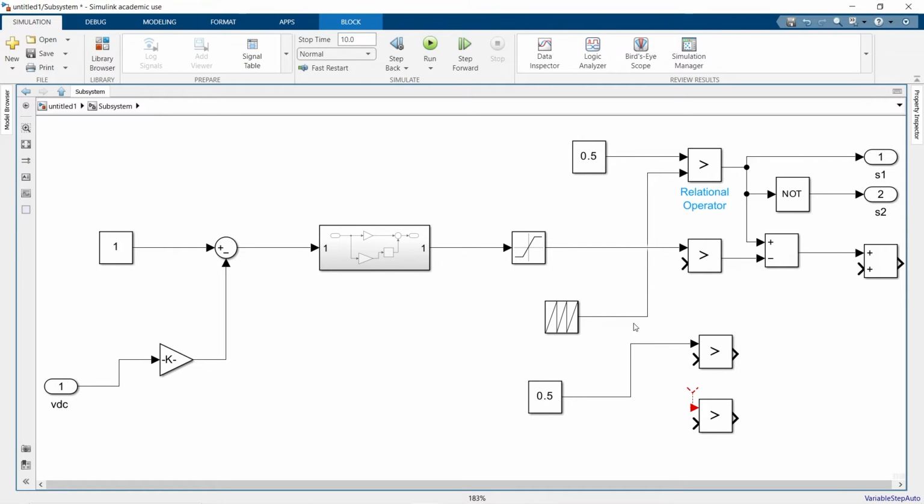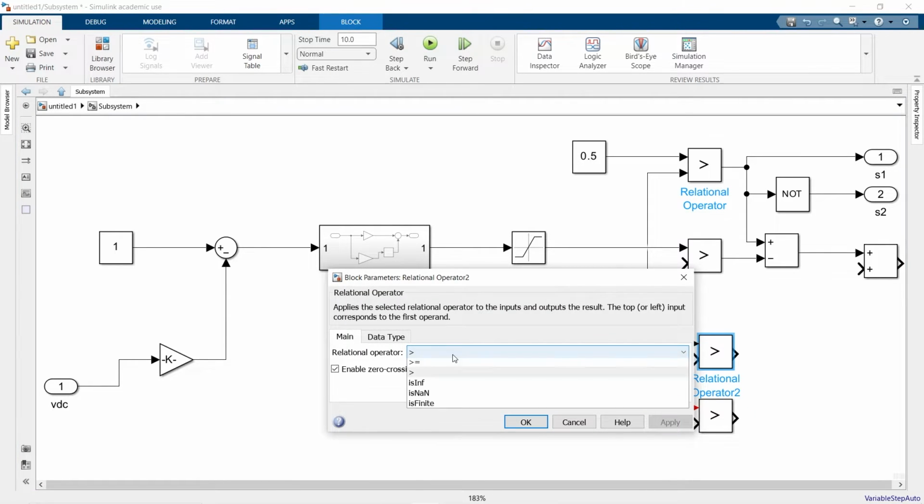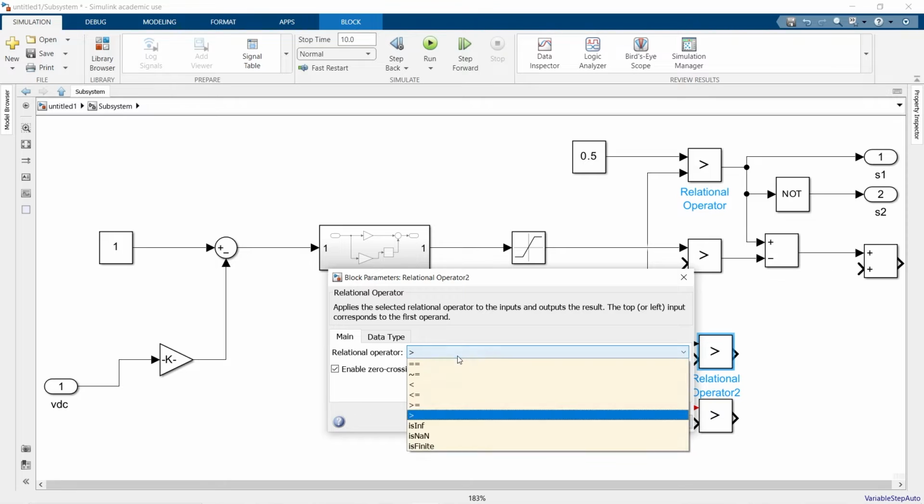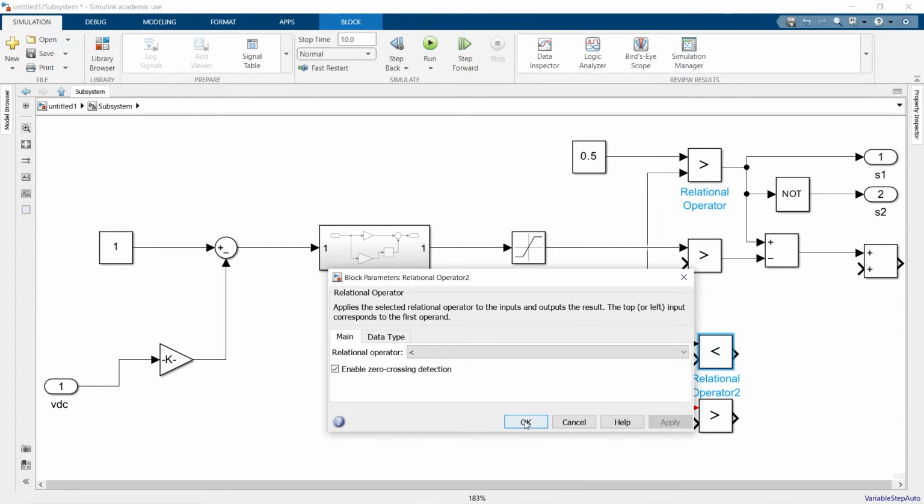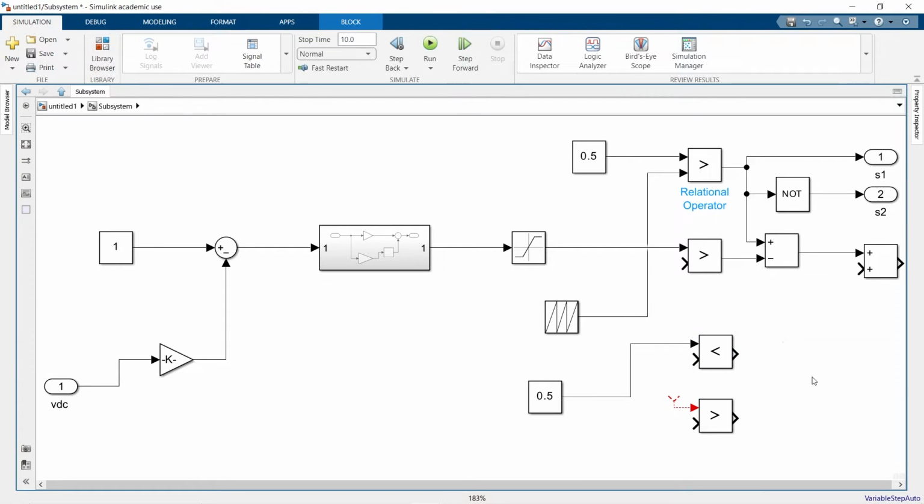And now change to less than, take not gate and gate. We will compare these two and we will add here.